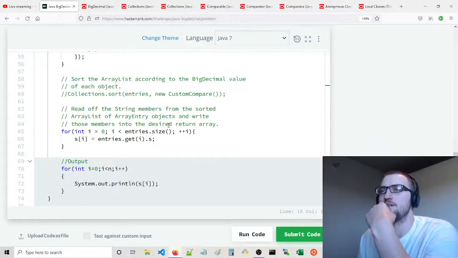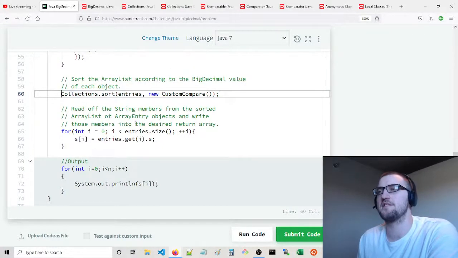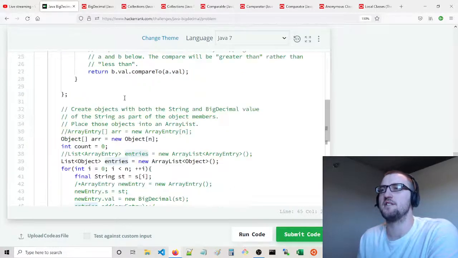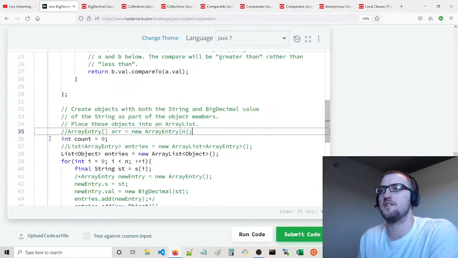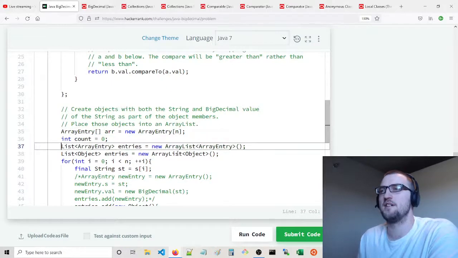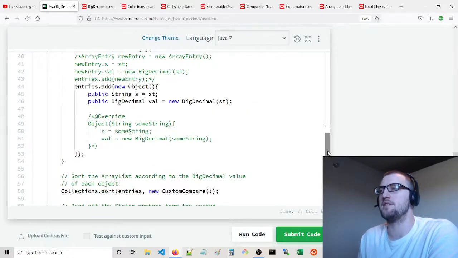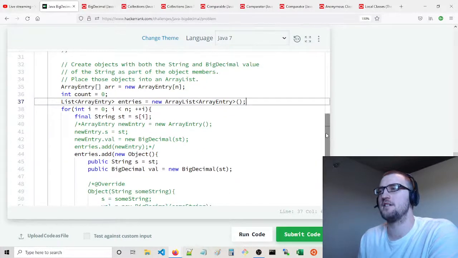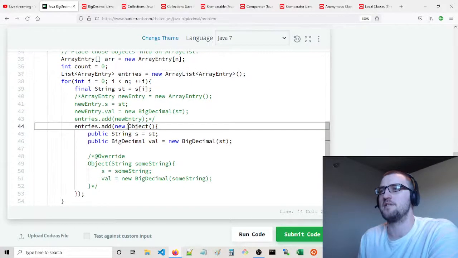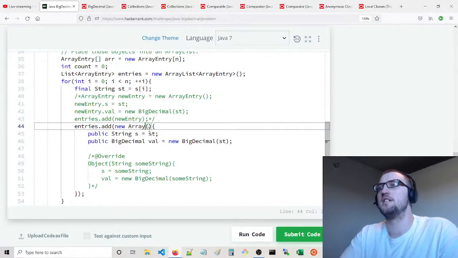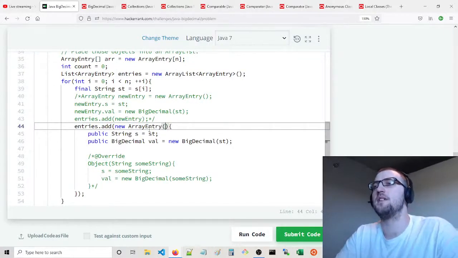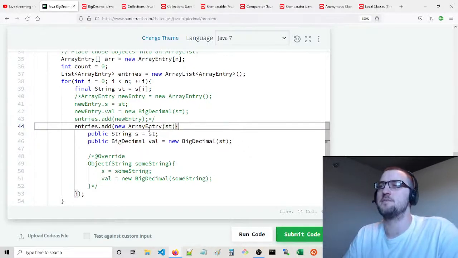So we'll go back to what we were doing originally. I think that was okay. It was very interesting though to try this. Good thing we preserved our code also. But then the suggestion that you made down here, I like, to create a new array entry of st. Really, just st. Oh yeah, well you did st new big decimal. That's a good way of doing it too. Yeah, we can do it that way.